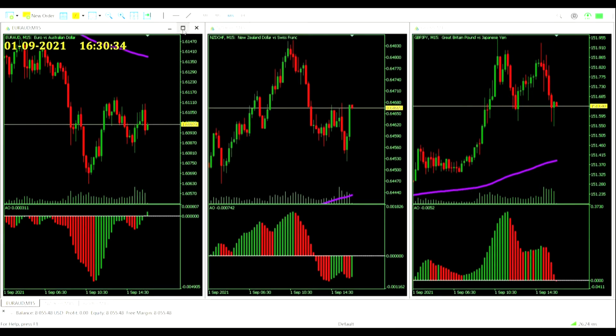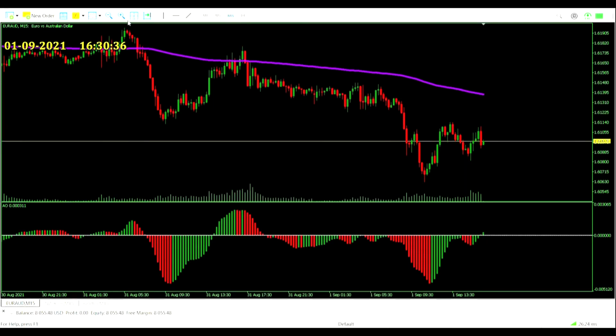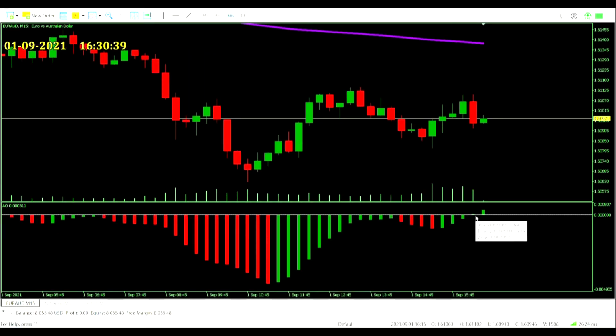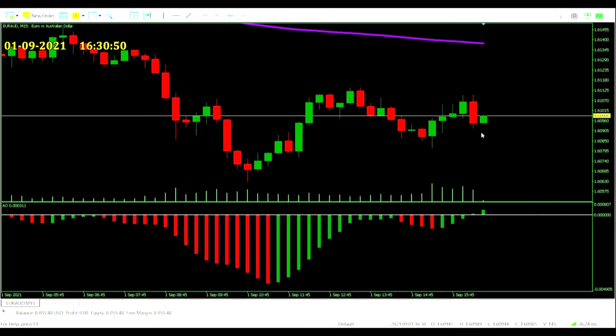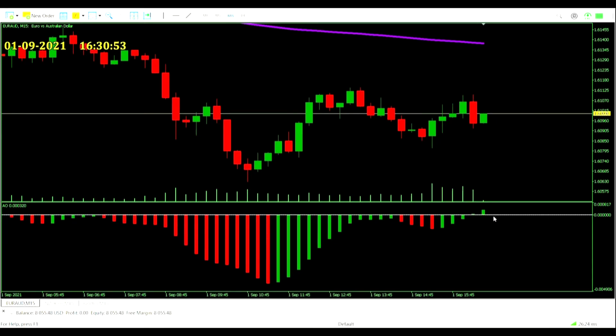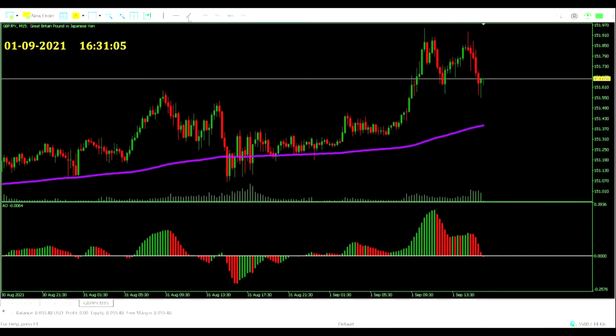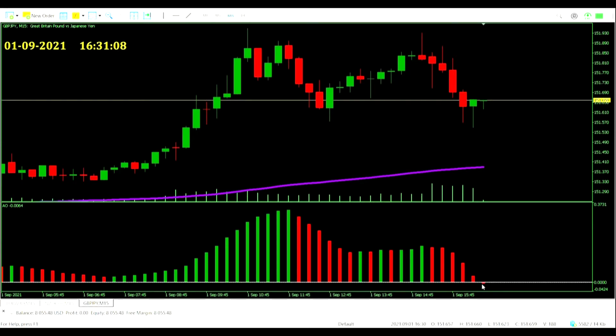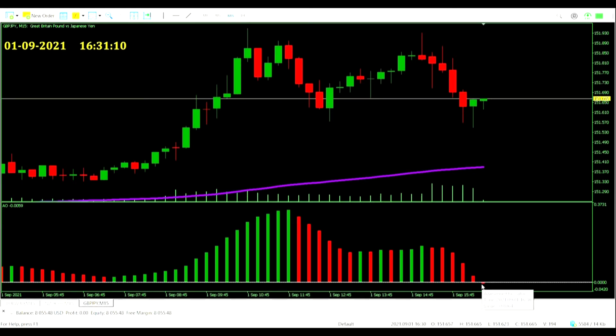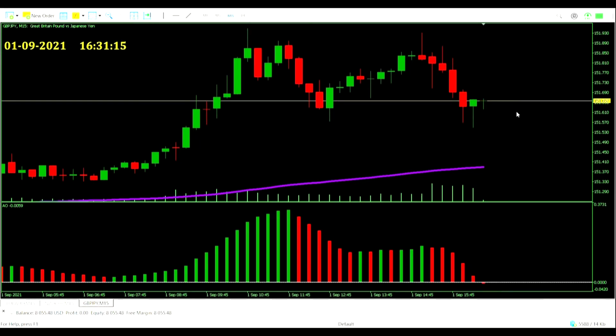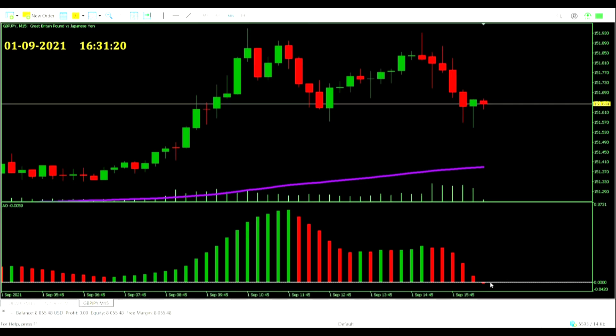Meanwhile, on the Euro Australian dollar chart, let's zoom in on this one. What we can see is that in the last period it did close above the awesome oscillator, price still well below the EMA. If that awesome oscillator crosses below zero, now we get a few red candles, we will have ourselves a sell trade there. And finally, on the pound yen, if we zoom in on this one as well, we can see that it is currently threatening the awesome oscillator to finish below zero, which again gets us closer to that recrossover. If we see price move upward, we could well finish with a buy trade here in a couple periods.